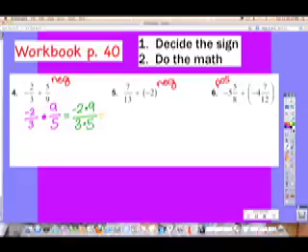Okay, let's break this down. So 15 goes into 18. Show me with your finger how many times? 1. Okay, so don't forget your negative. Negative 1. And there's 3 leftovers, right? So isn't that 3 out of 15?